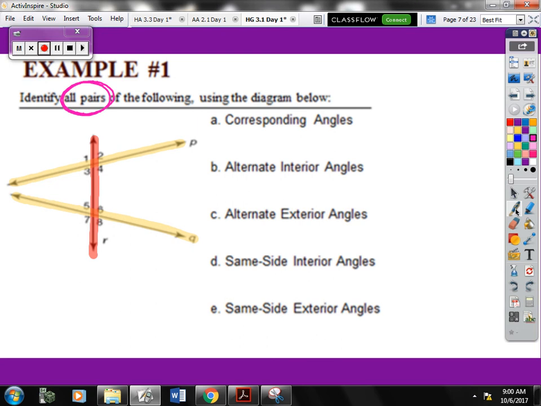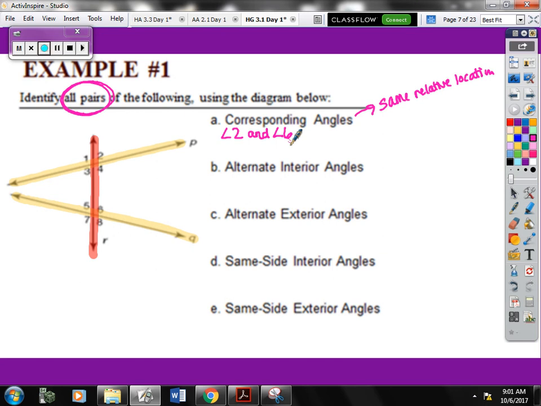All right, corresponding are the ones that students always forget about. These don't really describe in the word. I mean, correspond is something that matches up to something else. So you can think of it like that. That is the same relative location. So that is your top right, top left, top left. I'll give the first one, angle 2 and angle 6. Angle 2 and 6, top right, top right. You do want to put the word and between them and don't just do a big list.